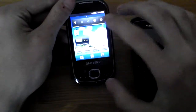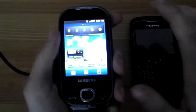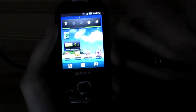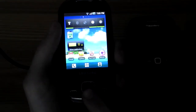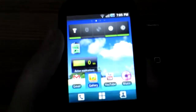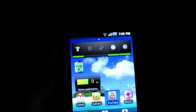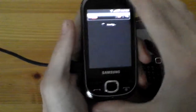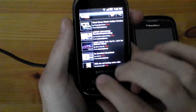I would recommend it if you're after a budget Android phone. If you've never worked with Android and you've never experienced a touchscreen, either one of them or both, then this is the one to get, because you've still got your D-pad, which I can still use to go onto the apps and go on YouTube, select it, and it didn't even use a touchscreen there. Wi-Fi is okay, but it's low signal upstairs.